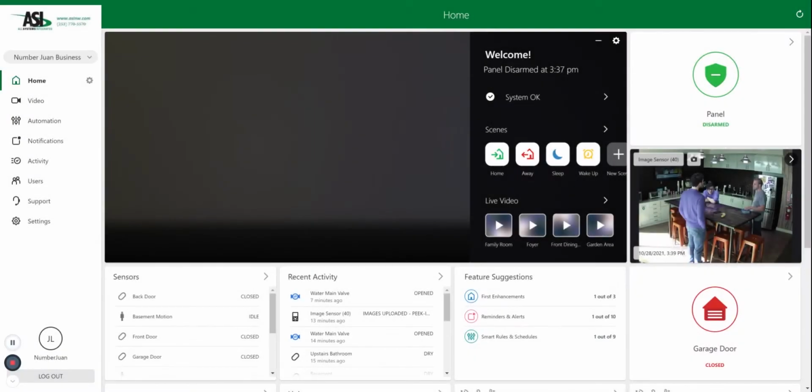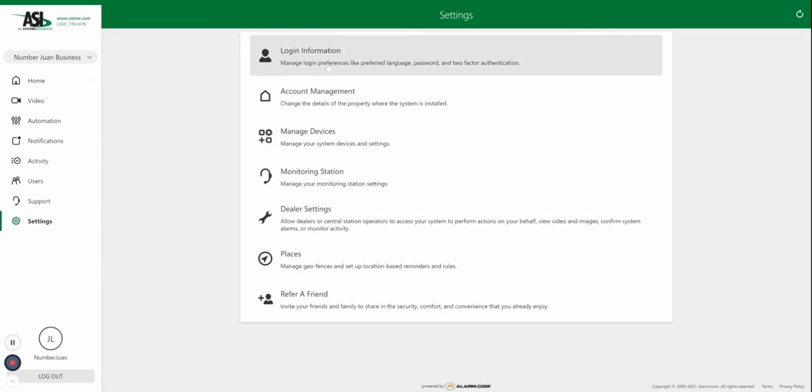This is Jesse with ASI, your local company, helping you with all your low voltage needs. Today we will be going over adding a login. Adding a login is crucial. Commonly, people can use the same email and password if they're within a family. Sometimes we've seen it for business applications also, but it's important to add a login so you're getting the most benefit out of it and being the most secure, especially if you're using two-factor authentication.